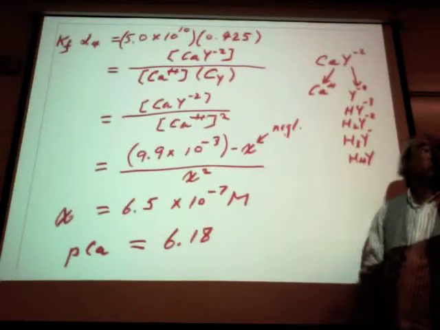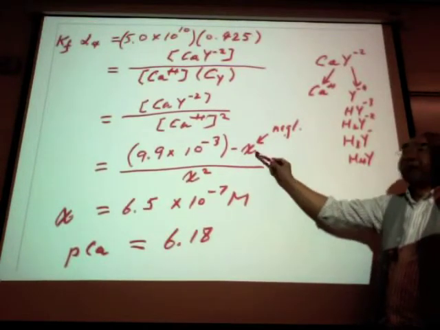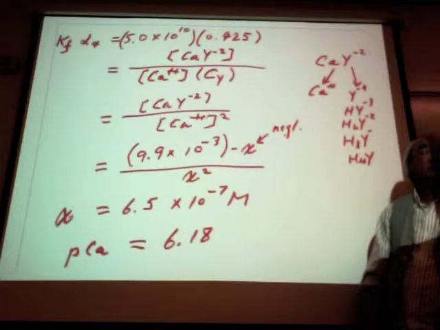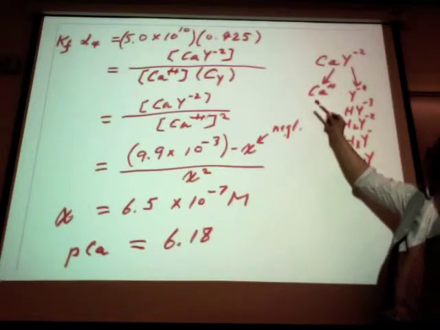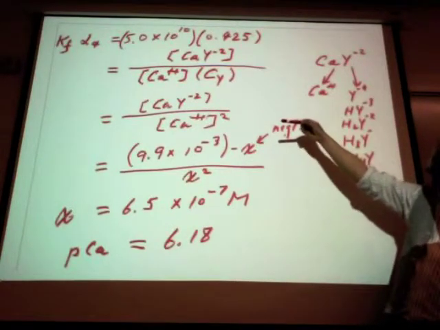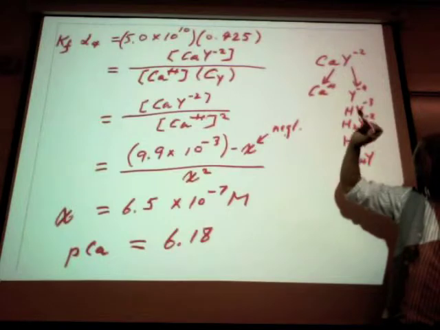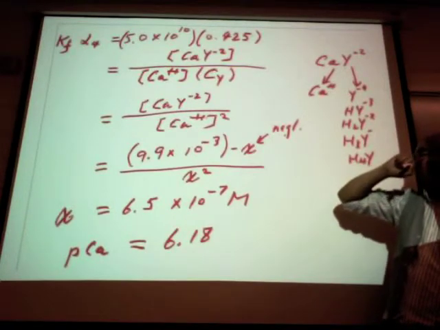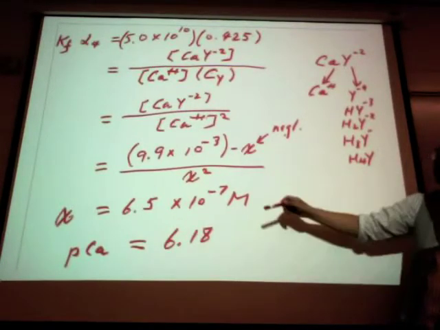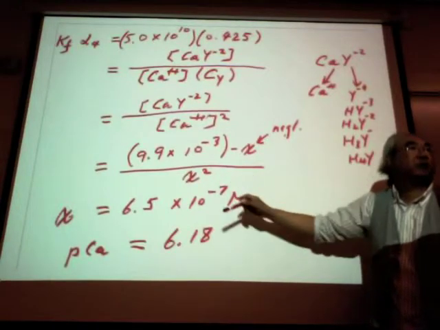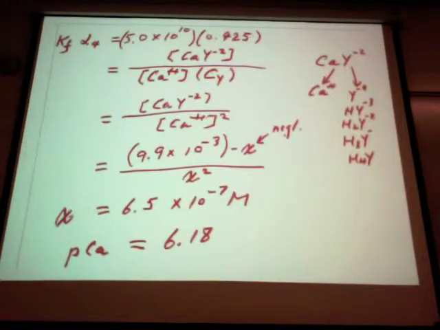You need to do a quadratic equation, then you go back. So you take the square root of the Kf, and because the Kf is 10 to the 10, you do 10 to the 5. And we are talking about a reverse reaction, so it'd be 10 to the minus 5. Square root of that, because of the square later on. So that is the endpoint pCalcium.